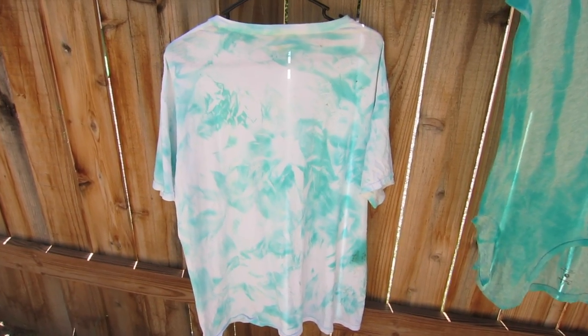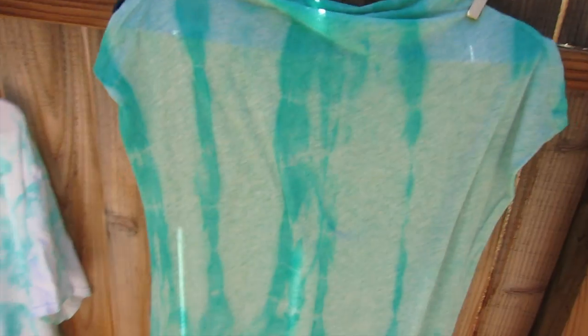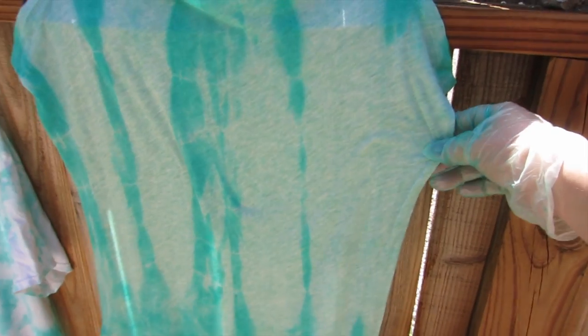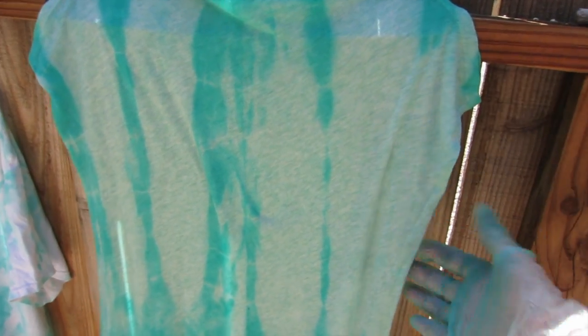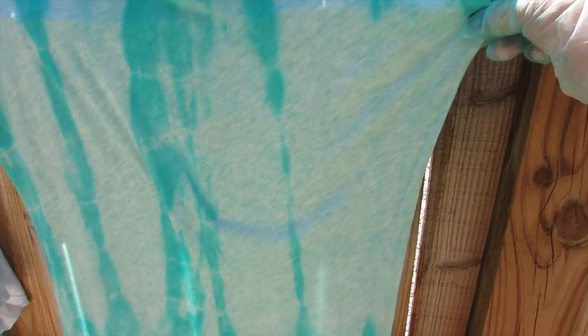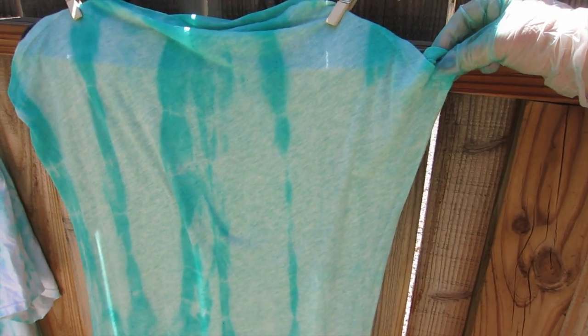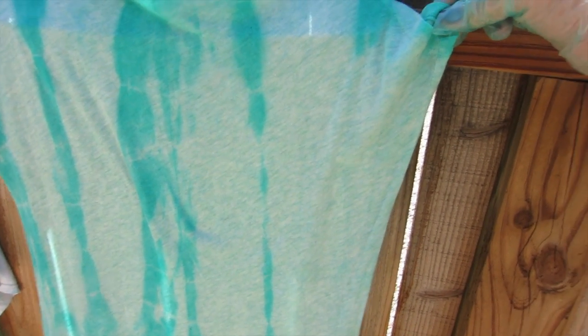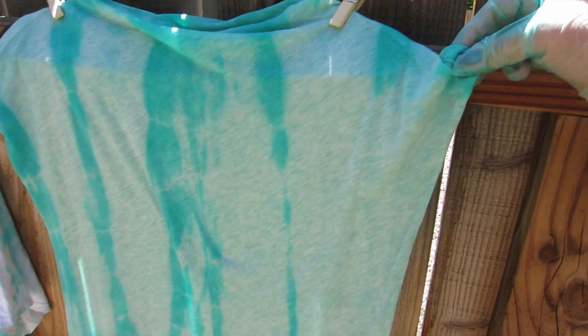Okay, so here's the men's extra large junk shirt. The color's kind of sporadic, but it's very vivid and really nice. We're in the shade and the color pops that well. Here is my little seafoam green shirt. Now this is the one that I dampened a lot, and I followed traditional tie-dye methods. This is the bottom, and the folding prevented the SEI Crafts dye from basically saturating other levels of the fabric.